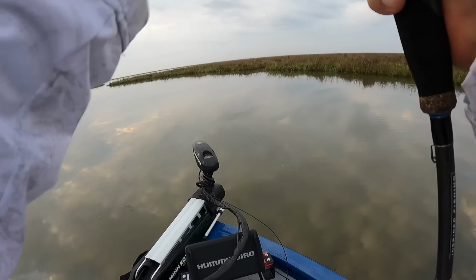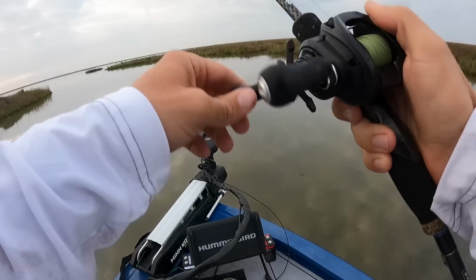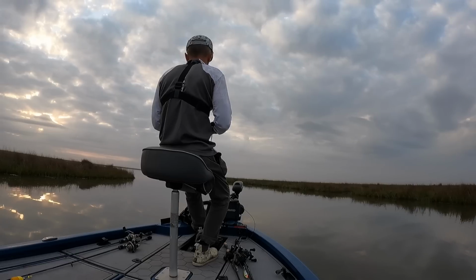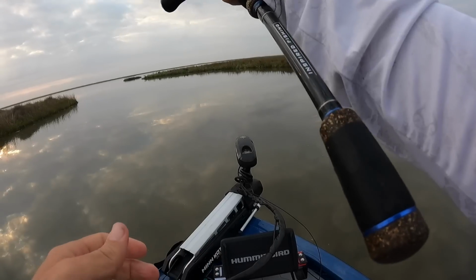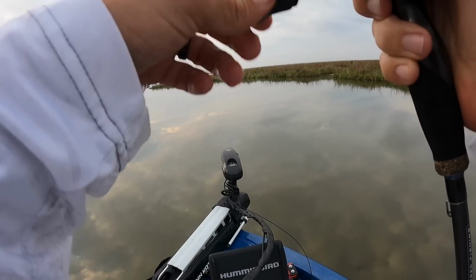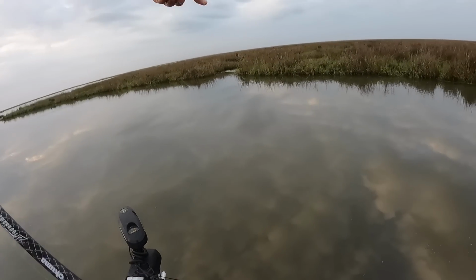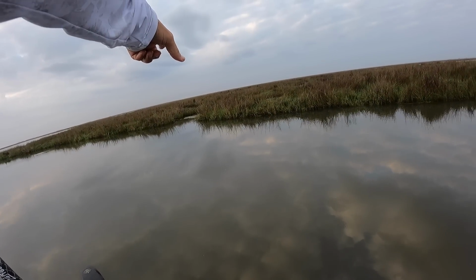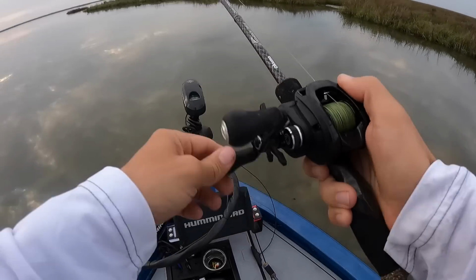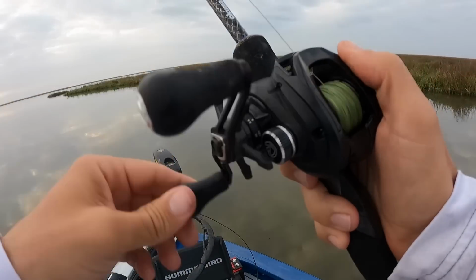You know, glass minnows are such a staple for speckled trout this time of year in the early spring before the brown shrimp are really big enough for the trout to eat. Got a few leftover white shrimp in the marsh. Other than that, bait stocks are pretty lean. Obviously they eat finger mullet, but really glass minnows are what they key on this time of year. And right there you can see a school of glass minnows moving through. Mostly unmolested, but once a trout gets an eye on them, they're gonna get busted.